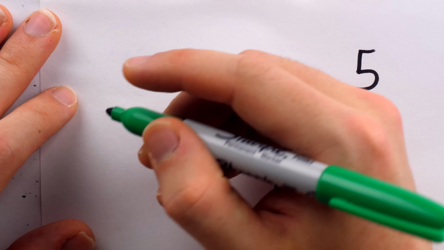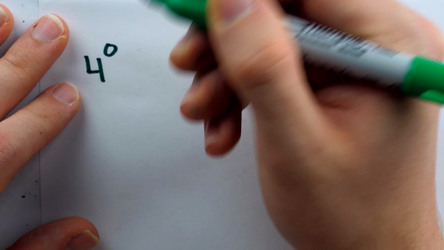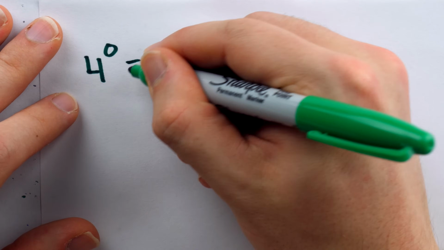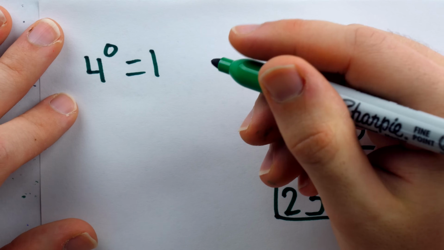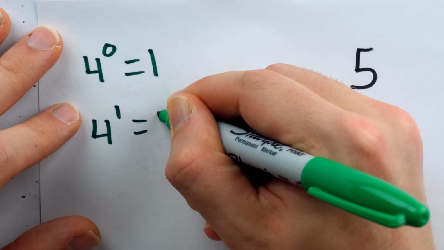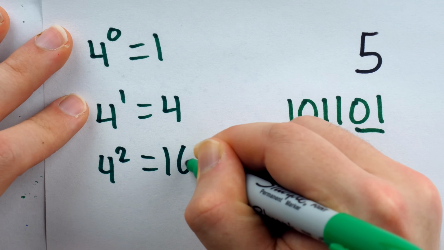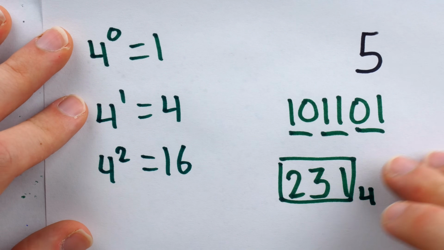That's because just like with the powers of 2, the powers of 4 alternate in how they relate to multiples of 5. 4 to the power of 0 is 1, which is 1 more than a multiple of 5 because 0 is technically a multiple of 5. 4 to the 1 is 4, which is 1 less than a multiple of 5. 4 to the 2 is 16, which is 1 more than a multiple of 5, and so on.